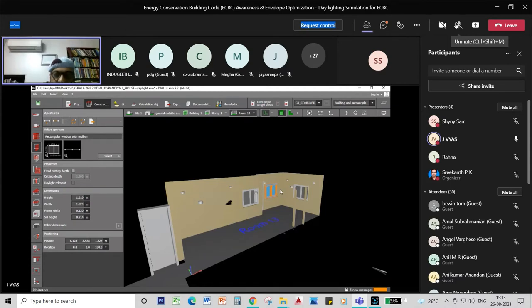Suppose it consumes a lot of auxiliary power, then the building could have sick building syndrome. So there could be one indication that if the building is properly designed, naturally ventilated, and has thermal and visual comfort, a minimum amount of auxiliary power will be needed. So there could be one index that, irrespective of anything, one cannot comment on anybody's design or use of something. But if it is consuming more auxiliary power, then it can be said that the building has a little amount of sick building syndrome in it. Little amount, again, that is a challenging task.